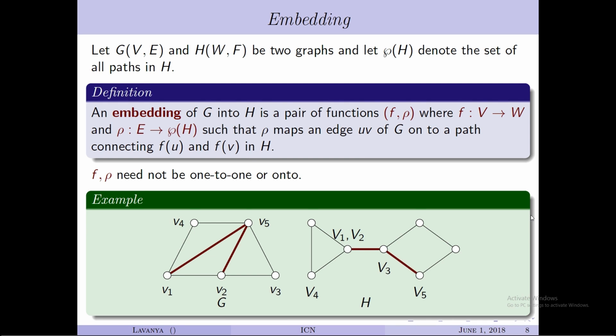Suppose it is directed, once V1 has done its job, it is going to send the data to V5, or vice versa. Anyways, now I have given an undirected graph, but suppose V1 sends it to V5, here what should happen? The same communication should happen. So, from V1 I should send the data to the corresponding V5 here, the mapping of V5, right, f of V1 and f of V5 should be connected, and if it takes a long time to communicate, then you get to see a little bit of lag, that is called a dilation, like how much you have dilated your single edge into a path.